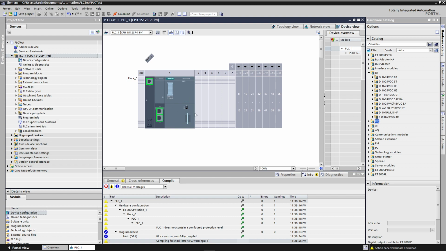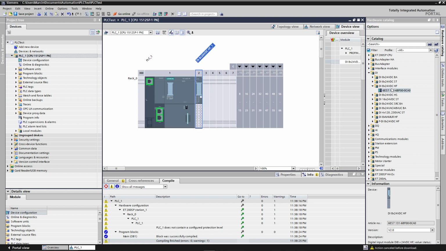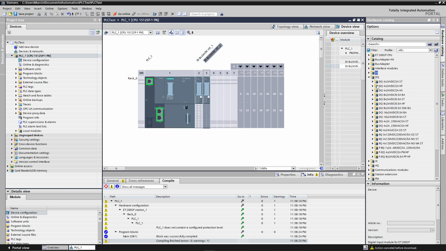So we have the CPU module, but it doesn't have any input or output cards. So from inputs, I'll select this one. I add 2 modules for the inputs, then 2 modules HF ones for the outputs.